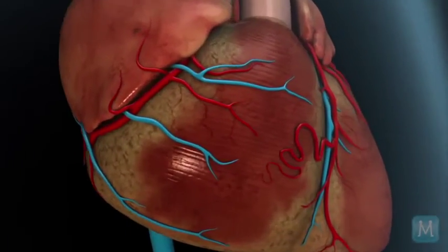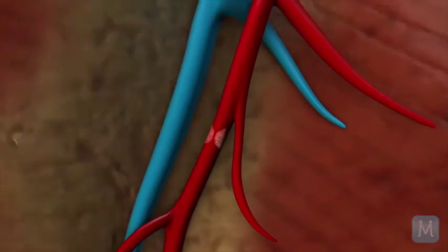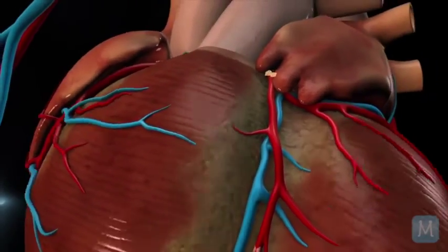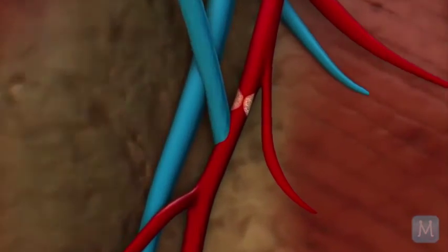They have multiple branches. In the old days, when we first started doing bypass surgery, the most you heard about was a triple bypass. We would bypass these arteries if there were blockages that developed in them. But nowadays, we can actually bypass even some of the branches within the arteries. So with advanced technical skills, we're now not uncommonly seeing people get five or six bypasses.